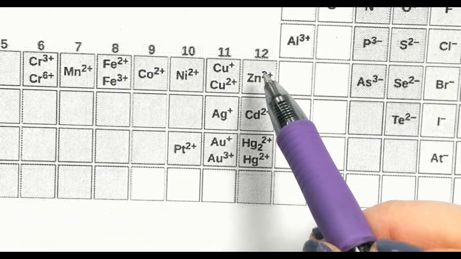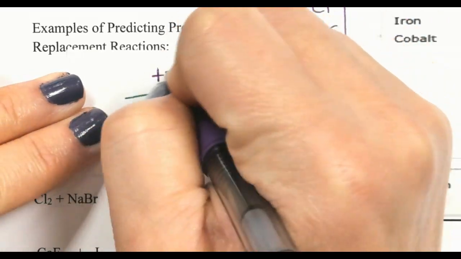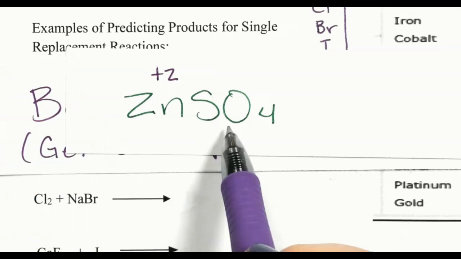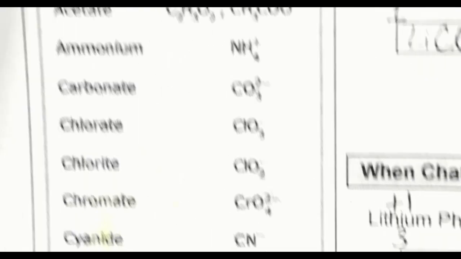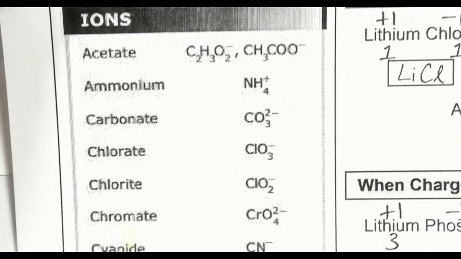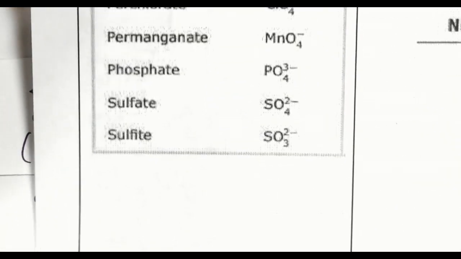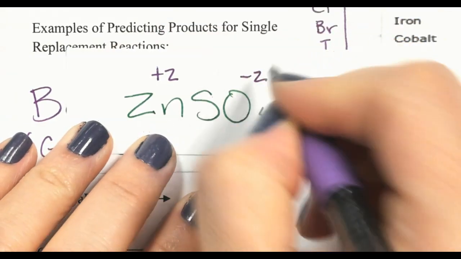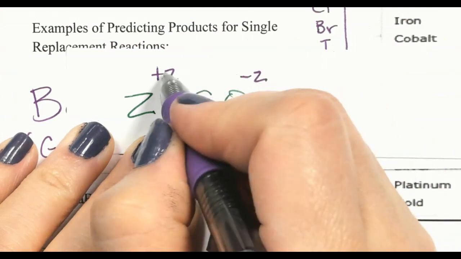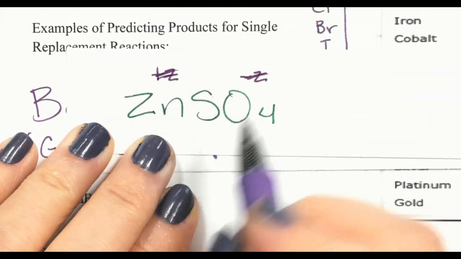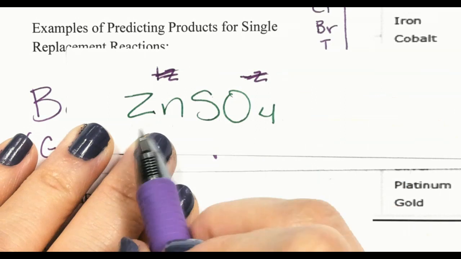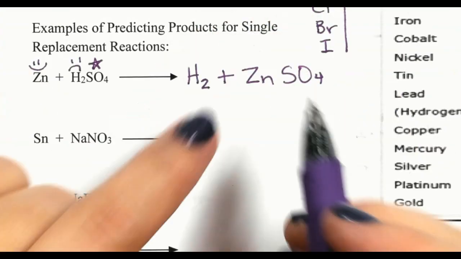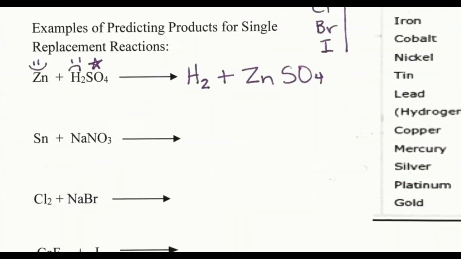And so on our reference page, we'll look for zinc, which is a +2 charge. So +2 on zinc. And then SO4 is a polyatomic ion. And so I should look on my list of polyatomic ions. Go to the bottom. Here's sulfate, SO4, -2 charge is what I'm looking for. So +2 and -2 will cancel with each other, and so I just have subscripts 1 and 1, which means you don't have to write anything. So this is just going to stay ZnSO4.